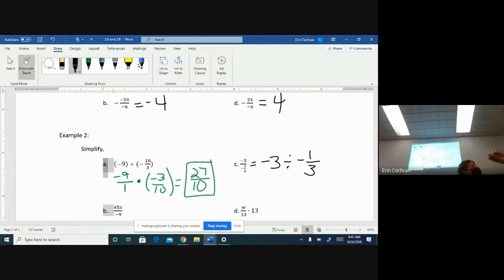So if you see a fraction over a fraction, write it as a division problem, okay? Make it look a little bit neater. All right, so now -3 is going to be the same thing as -3, but we're going to change division to multiplication. And what do I do with -1/3? Flip it to be -3/1. So a negative times a negative is a positive. And what's 3 times 3? 9. And do I have to do the 1 in the bottom? Nope.